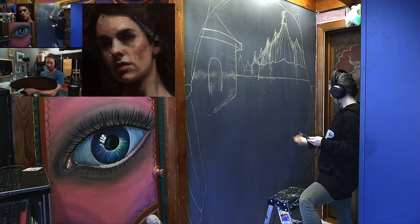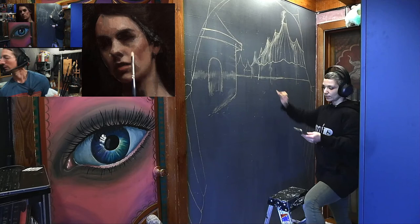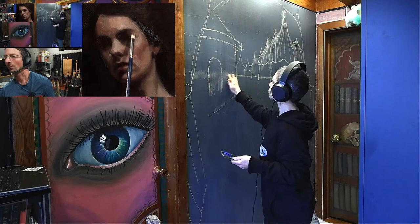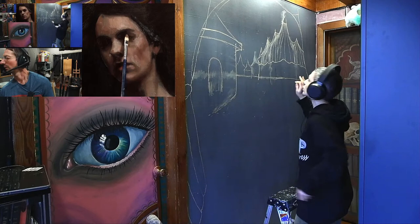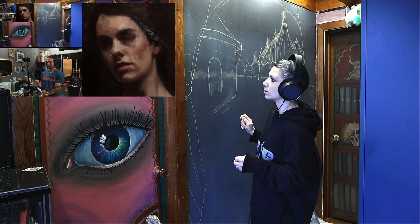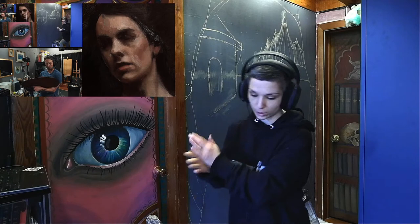Well, Rob is asking, how do I prep the wall? Is it primed with chalk paint? It's not primed with chalk paint, it's a painted wall. I painted with latex paint previously, actually many times. I had different murals here, but it's just latex paint and or mural paint. But if you have a bare wall, like a plain unpainted wall, then you would prime it with regular primer, like wall primer.